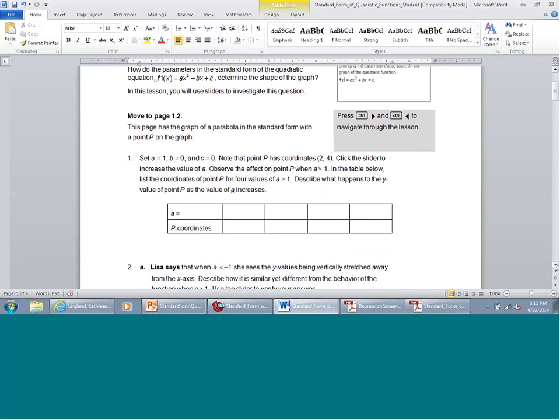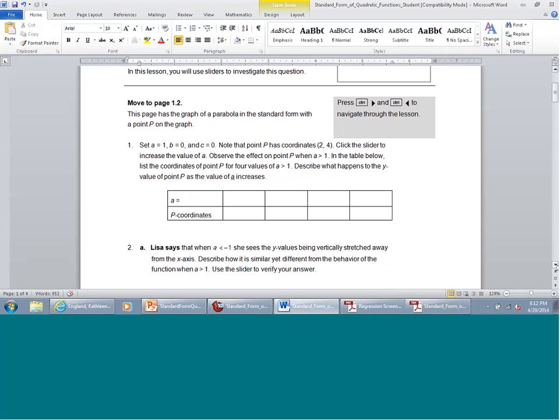And this one's particularly interesting because I think in general, we tend to not use the standard form that often. We use vertex form, what I call vertex form, quite often with quadratics, but we don't always talk too much about standard form. Right. So this opens up a really good opportunity for students to look at a different representation of the quadratic and see how the different parameters do that. It opens great opportunities for standards for mathematical practice.